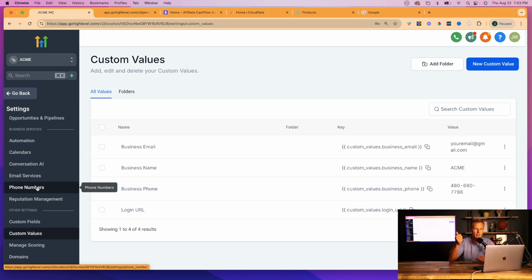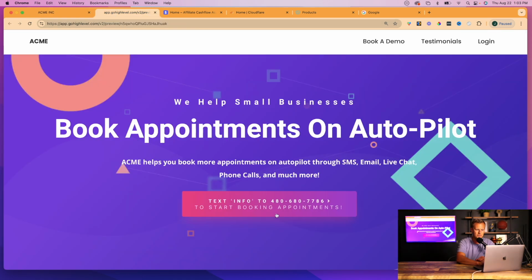So one key way that we want to do that is take this phone number right here and say, hey, we help businesses book appointments on autopilot. Text info to this number to get started or start booking appointments. And you want to put that on your Facebook profile, Instagram profile, LinkedIn profile, all your different profiles. And then as you're going through and starting to talk to small businesses, that is the messaging you're going to want to be using: hey, we help small local business owners book more appointments on autopilot, right? And the one service that I highly recommend everyone starting with, it's very simple.